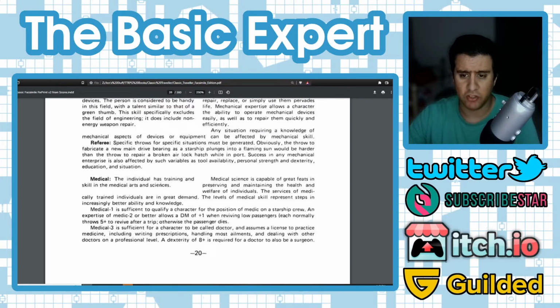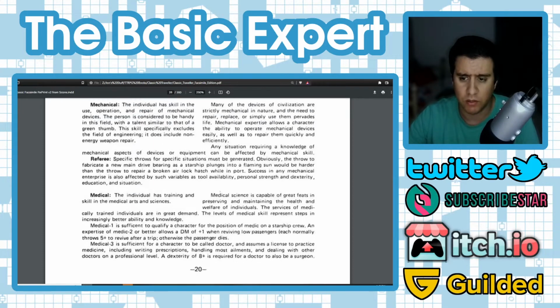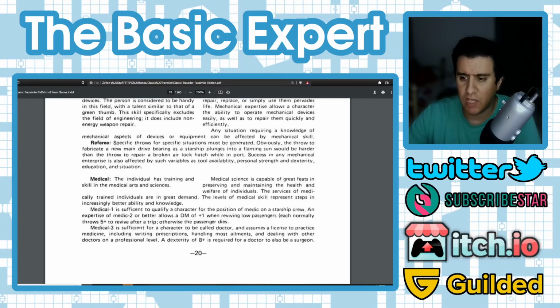Medical: the individual has training and skill in the medical arts and sciences. We should read this one because medical skills will come in handy. Medical science is capable of great feats in preserving and maintaining the health and welfare of individuals. The services of medically trained individuals are in great demand. The levels of medical skill represent steps in increasingly better ability and knowledge.